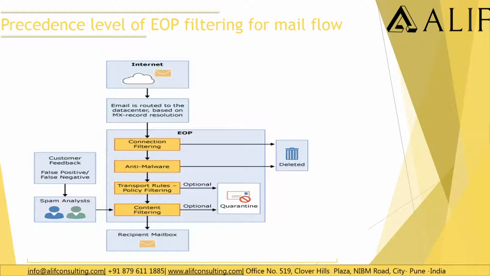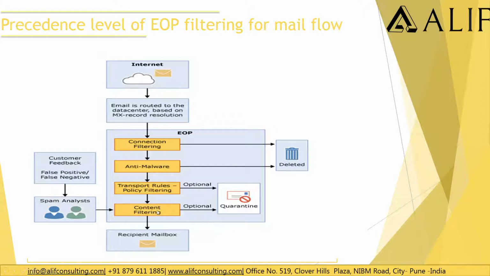So where it says EOP, if you are able to see my mouse, this is still the external part. EOP gets started from here. This is only the EOP which we would be focusing on, and this EOP comprises these four layers over here: one, two, three, and four. Passing through these four layers, there is something beneath the transport rules. Now it is also the ATP which is the man in the middle, wherein the ATP check happens somewhere in between the transport layer and the content filtering.